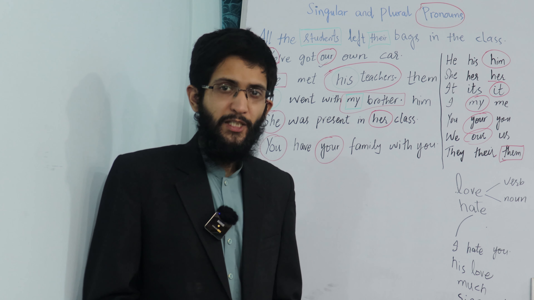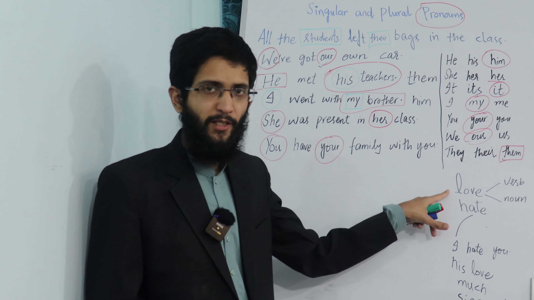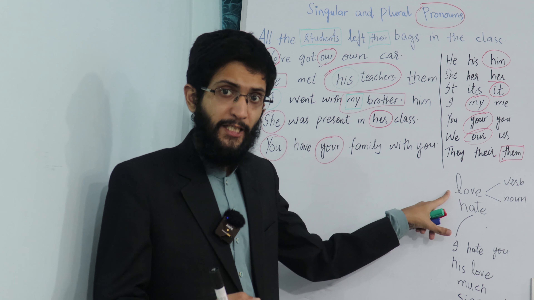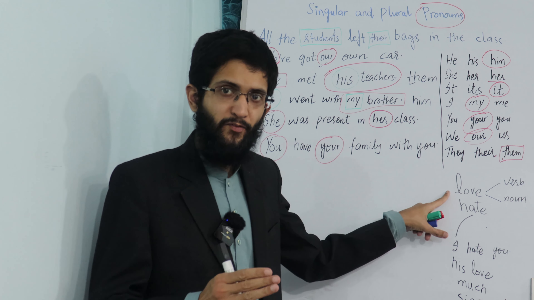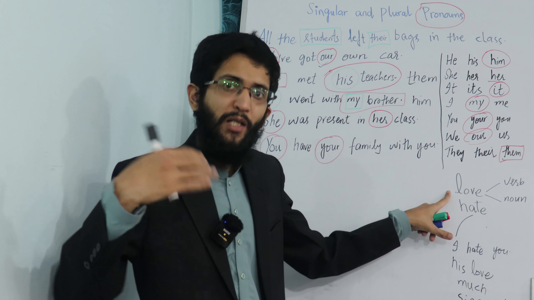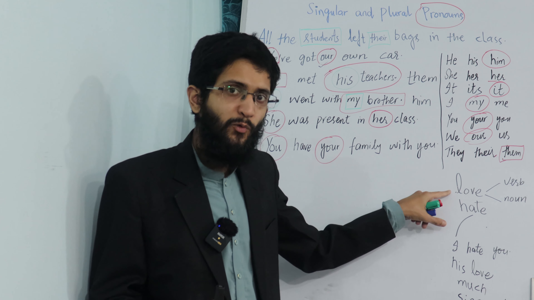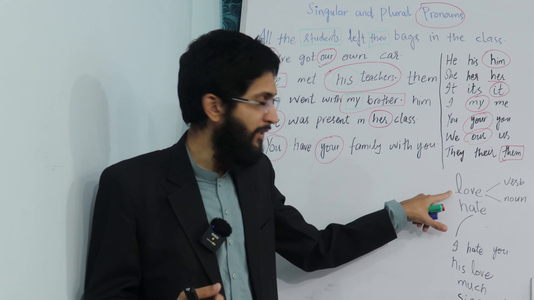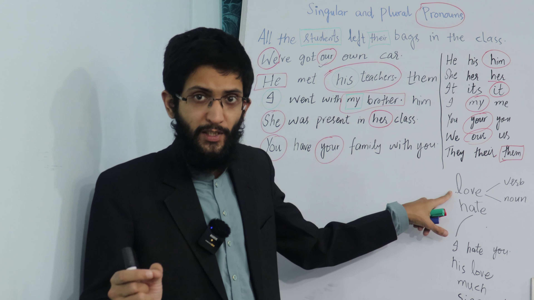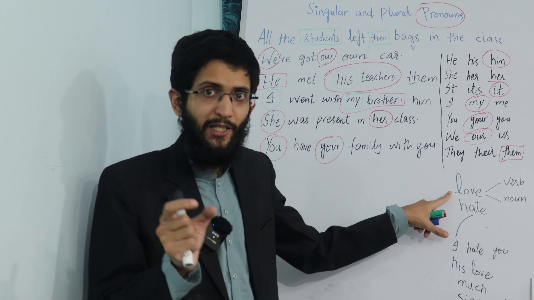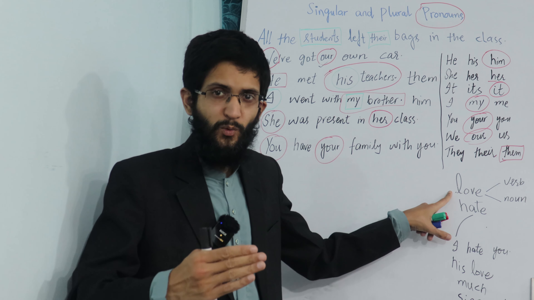Welcome to basic English class. In the previous lecture I discussed the application of nouns. For instance, the word 'love' is an abstract noun — it does not have any plural form. Love is an abstract noun, and it can be applied differently in sentences. Similarly, we discussed whether the word is a noun or a verb. 'I love him' — here it performs an action. 'His love for me is really admirable' — here the word 'love' is a noun. So the same word can have two functions: noun or verb.